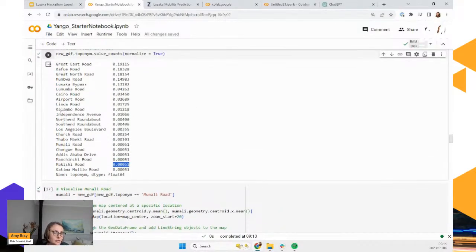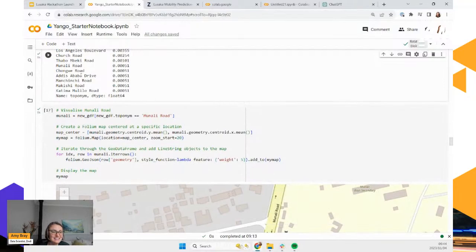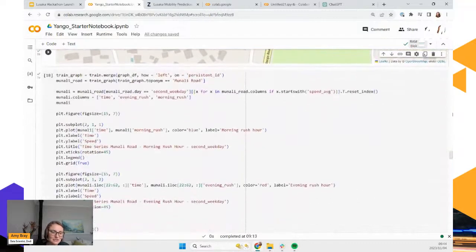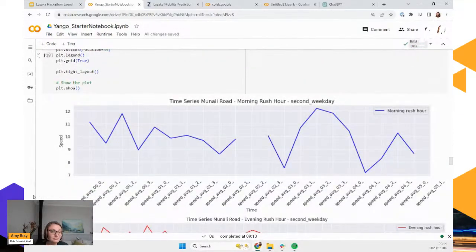If you live on or near one of these roads, I think it would be really awesome if you came here and you just copy pasted this road name and put it in here. Because if we scroll down, there's Manali Road. That's the road from that slide, which is quite cool. And we scroll down further, we've got some time series data. So it looks like there are cars that travel on Manali Road all the way from midnight. It looks like there were no cars traveling between 2 a.m. and 2:45 a.m. as there's no data there.